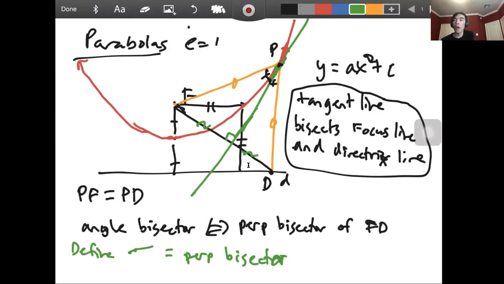And we're going to prove that it's actually tangent. The way we prove a line is tangent, similarly to what we did with the ellipse, is we assume there's a second point of intersection and then prove that it can't actually exist. So there can only be one intersection, which is the definition of tangent. So let's say that our line somehow is squiggly and intersects this point Q. Just from looking at this line, you know that there's no way it can intersect this point Q. It has to be tangent. But let's prove that.